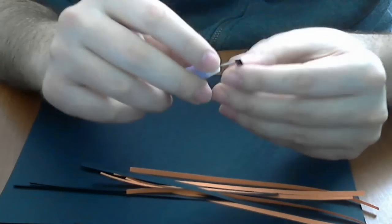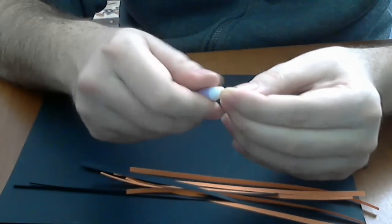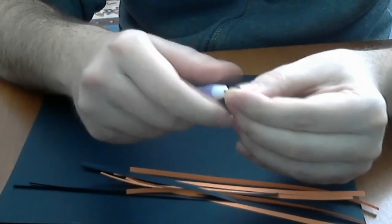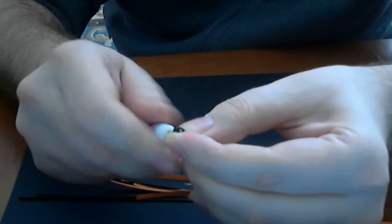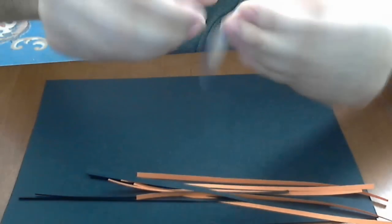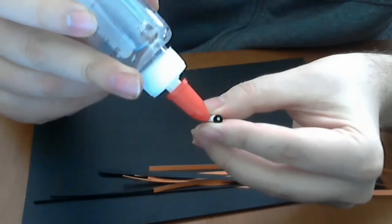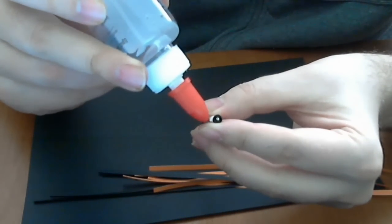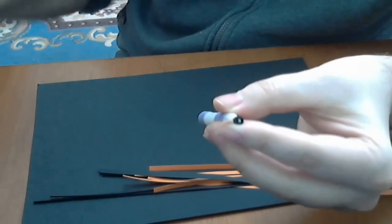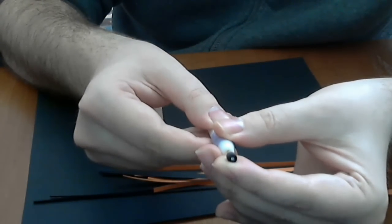We take a strip of paper, 21 centimeters long, and put it in the quilling needle, and very carefully we rotate the needle. We obtain a nice circle. We do not let the strip of paper go. We put a little glue here and then squeeze.